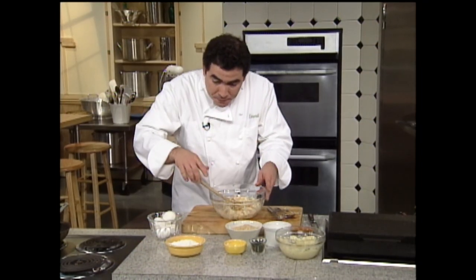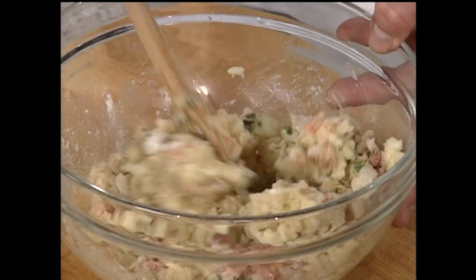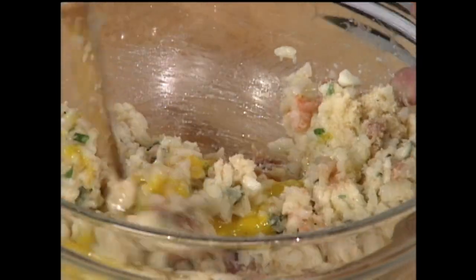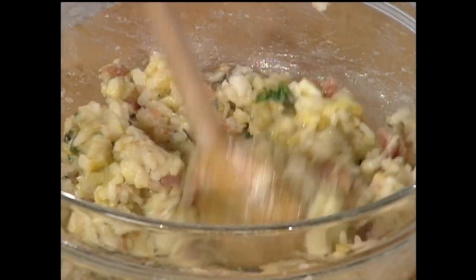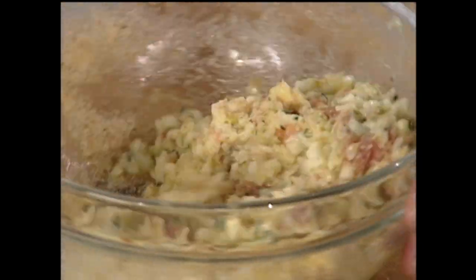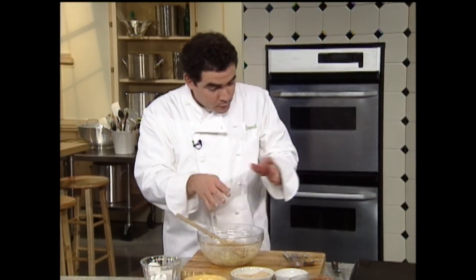If it's too wet, you can add either a little flour or a little breadcrumb. If it's too dry, you can add an egg — just like you're making a meatloaf or a turkey loaf. You're making risotto cakes. It is a little wet, so add a little breadcrumb or a little flour. That's what you can do with your leftover risotto. Get a hot skillet with some olive oil, bring over your cakes, and form them with your hand or a spoon.